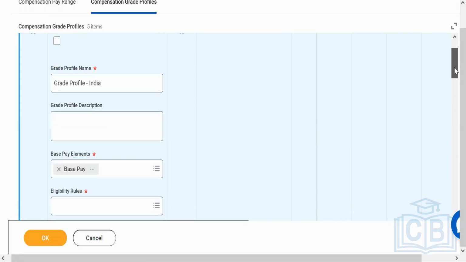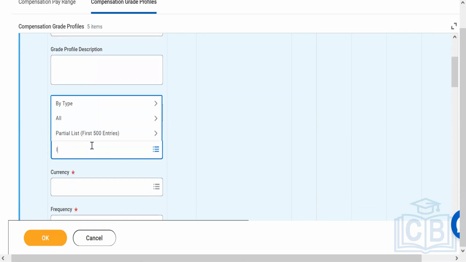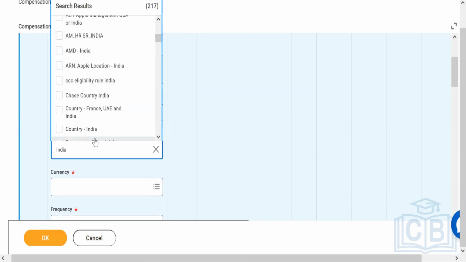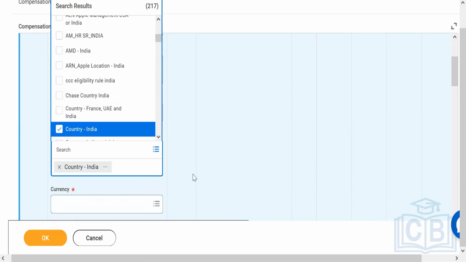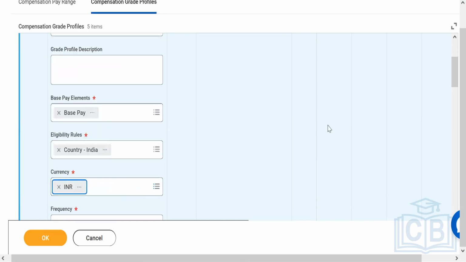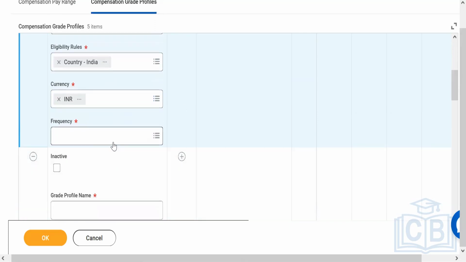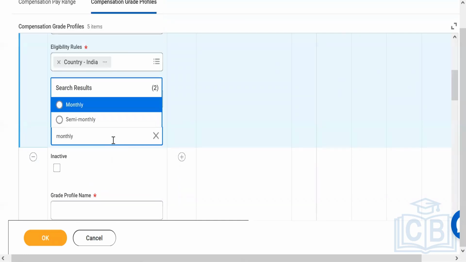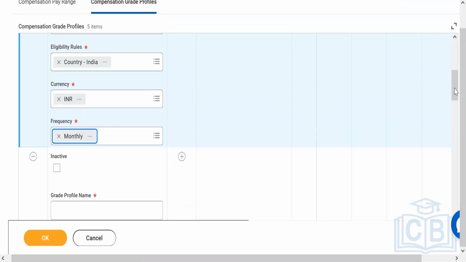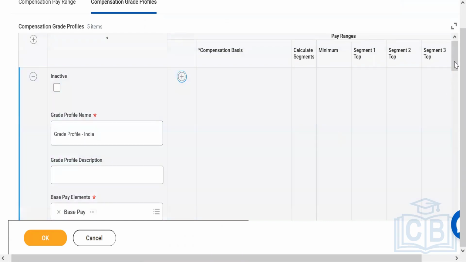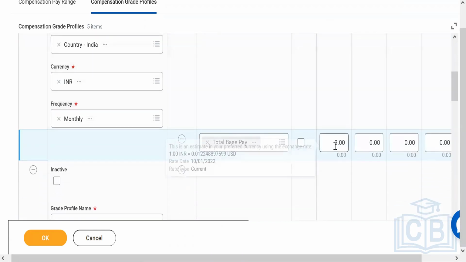This should be applicable only for India, so I can take an eligibility rule where country is India. Currency INR. Frequency generally monthly. Now, for each component you will have the option to add a segment.